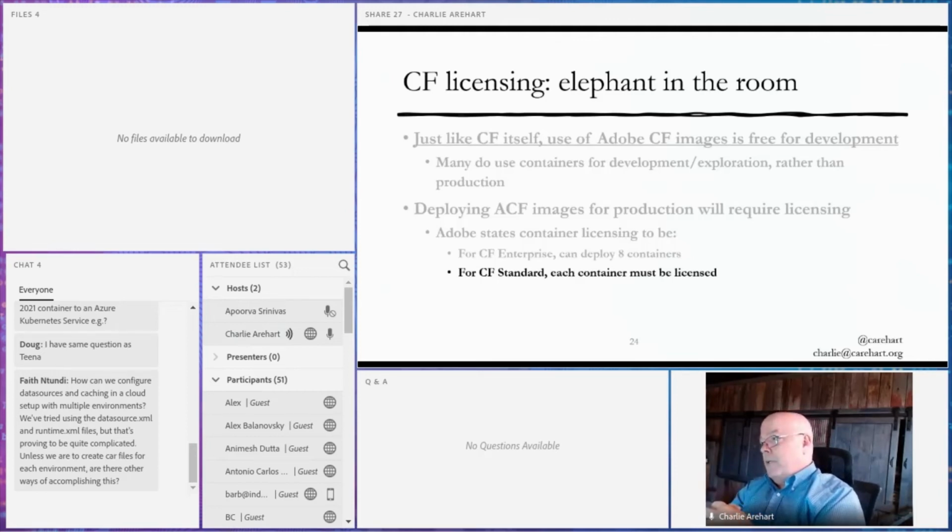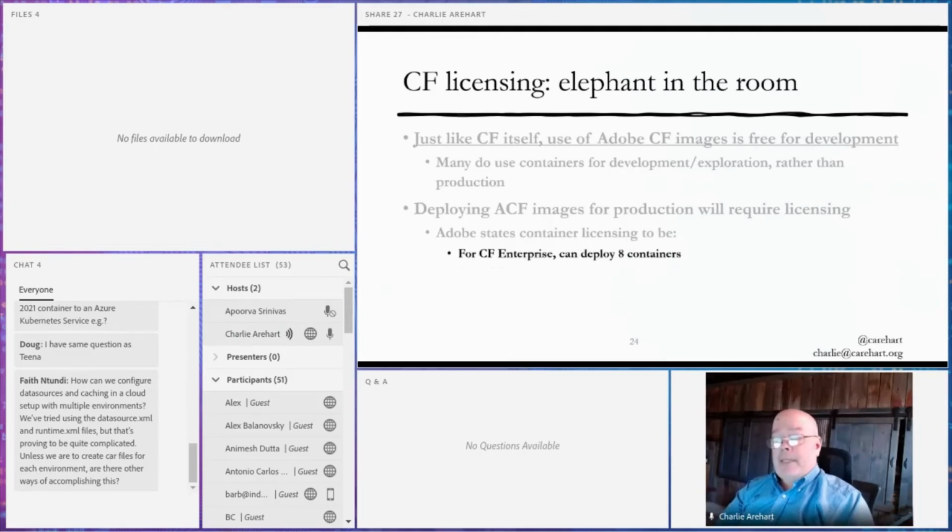If you go to my website, you can read more. And who knows? Maybe they'll change the licensing in 2023. We'll just have to wait and see. But for now, it's not great. I mean, if you have an enterprise license, sure, it's cool. You can do 8 containers. That's better than no containers, right? It's better than only 1. And some people can do a lot of stuff with 8, but somebody else will go, I need 80. I need scalability to the max. Well, you're going to have to pay for that.